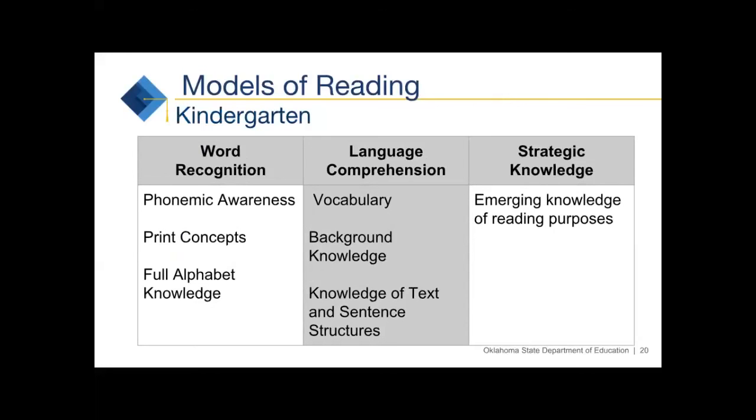We want to make sure that with these foundational skills we don't lose sight of the language comprehension piece. So we're still doing read alouds with higher level text. We're exposing them to new words and giving them experiences that they can build upon when they can connect those experiences to when they're reading. And then again, with the strategic knowledge, this is emerging. You're modeling it, they're watching it, but they're not mastering it at this time.